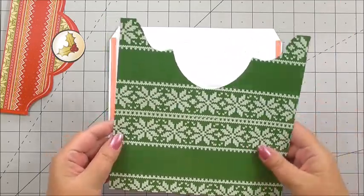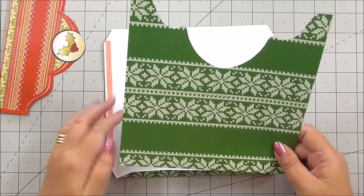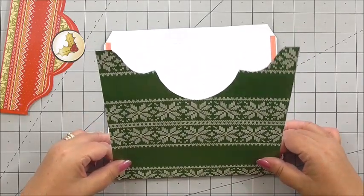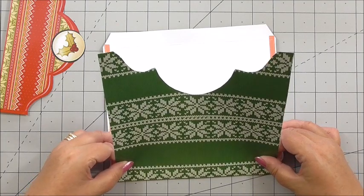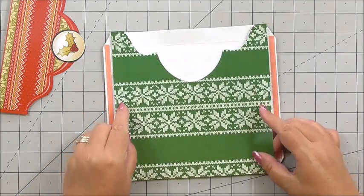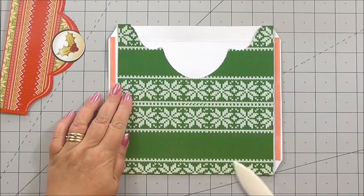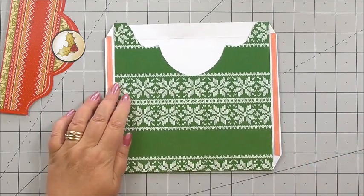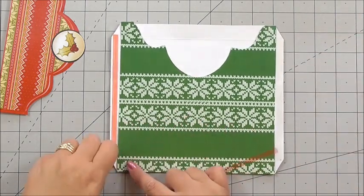So this is the back of the envelope. So we're just going to marry up these 2 edges at the bottom, and taking them corner to corner. I've already scored them, and I'm going to use my bone folder to make sure it's nice and sharp. Now I've stuck that edge down, and then I'm going to peel off the tape on the 2 sides.